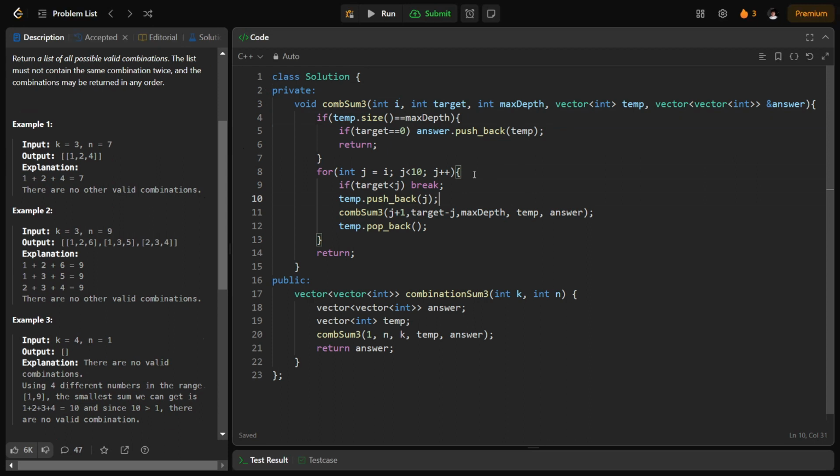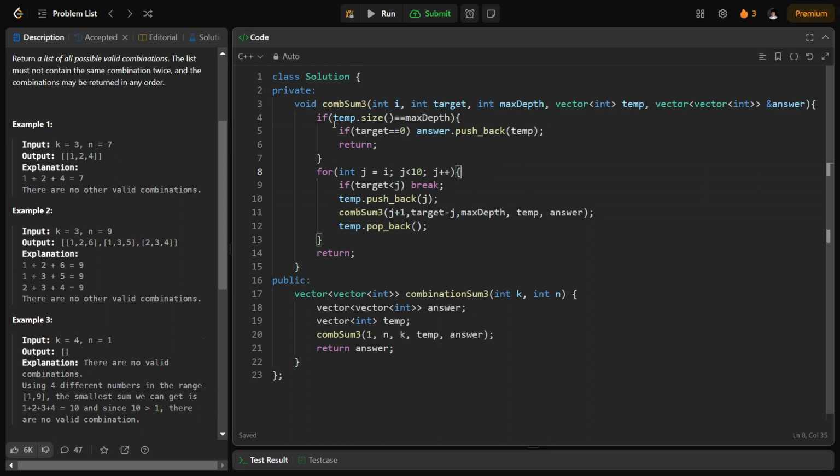So the next thing is, we had another if statement to check if there are duplicate elements, right? In this case we are assuming that our candidates array has exactly elements from 1 to 9 and everything is unique, right? They are in sorted order. So that is why we are not going to use that if statement, if you remember what we did last time. Now let's discuss the base case.